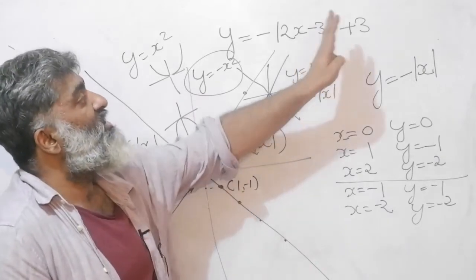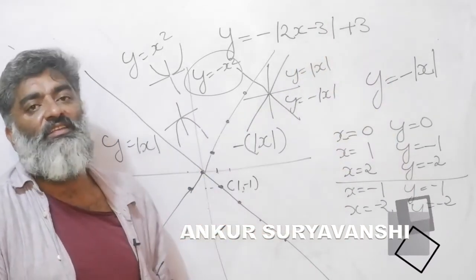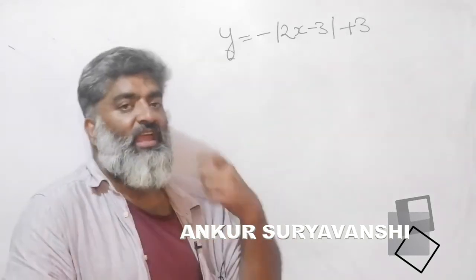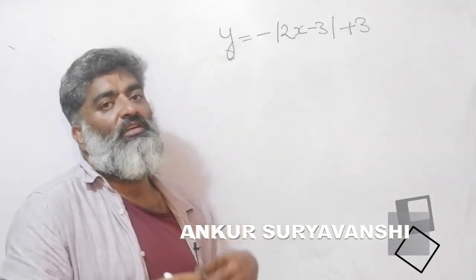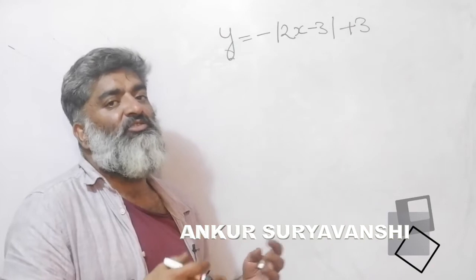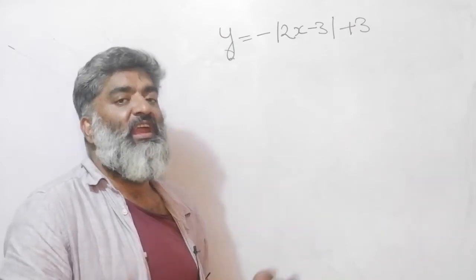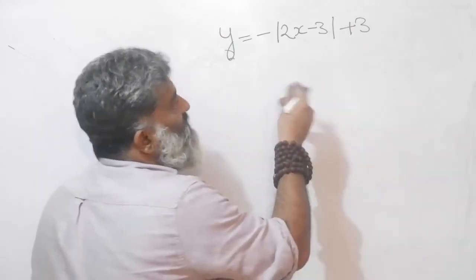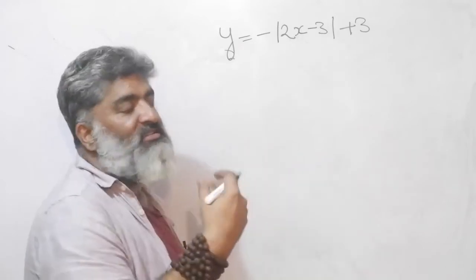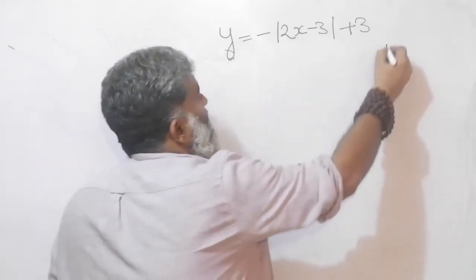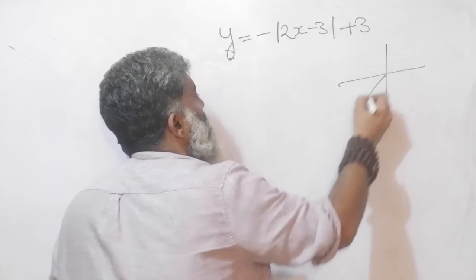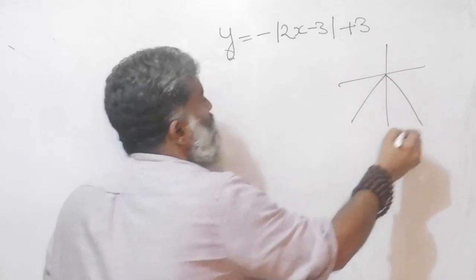The rest of my logic, the rest of my ideas will remain exactly the same. So again, now I have a handle on the basic graph of y is equal to minus mod of x, or a negative mod, right? So I'm going to play with the same ideas that I discovered earlier. My general graph in this situation is going to be so.